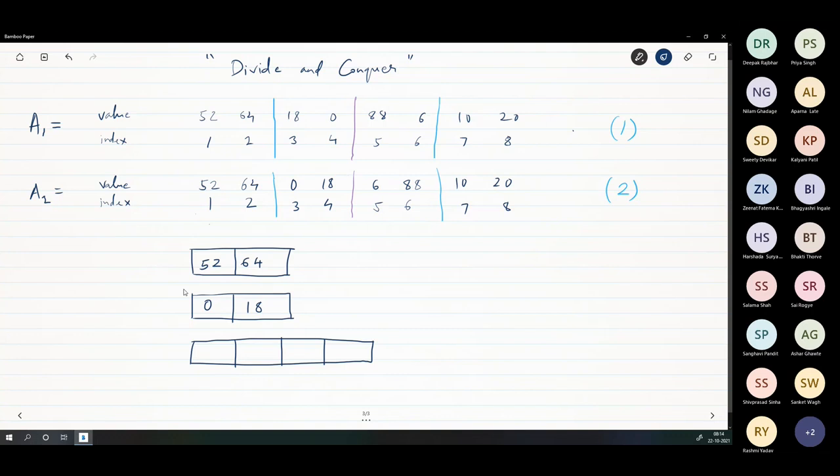So now look at this. What we will do is we will go in this direction, left to right, but we will have a look at both at the same time. Okay? So compare both, 0 and 52. Now this is similar to what someone else was saying, but it's just an improved way. Compare between 0 and 52. What should come first? If you compare between 52 and 0, what should you get?